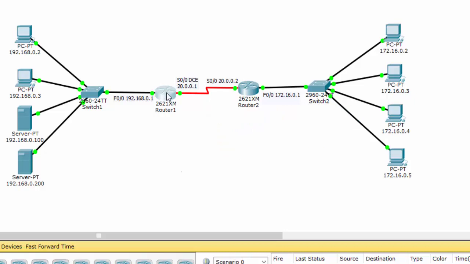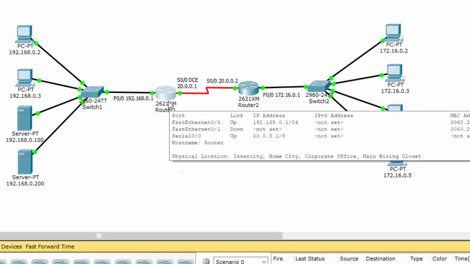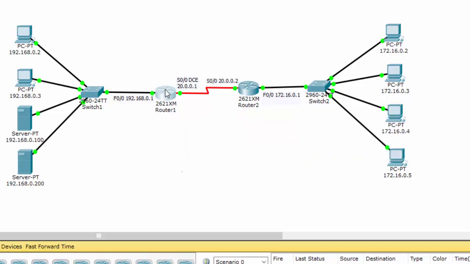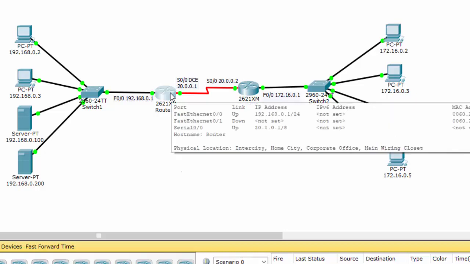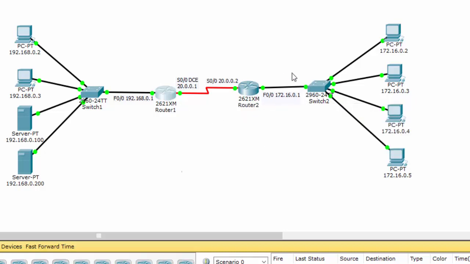We were adding network 20.0.0.0 and 192.168.0.0. So in a dynamic routing protocol, we use our connected links, these are the two networks which I have. But in the case of static, I have to explain the network of my other branch. So on router 1, I will explain the network which is in my other branch.